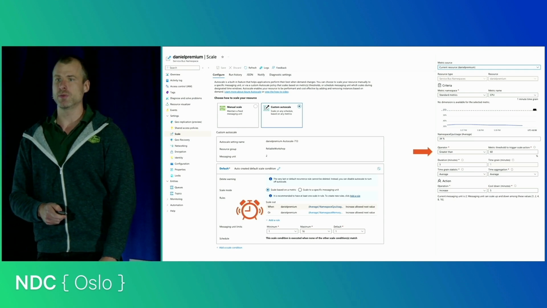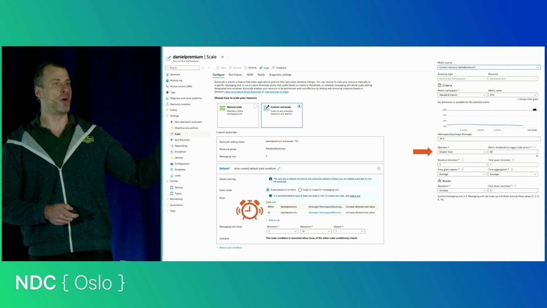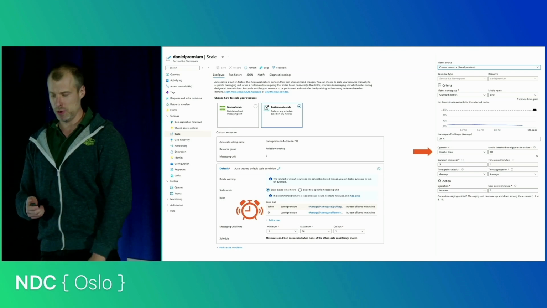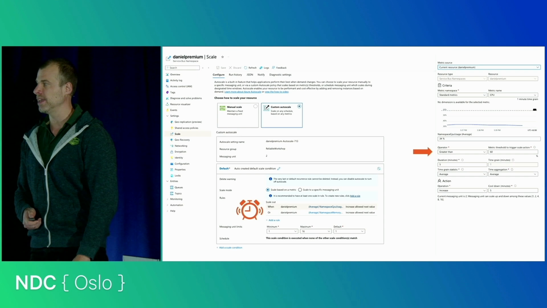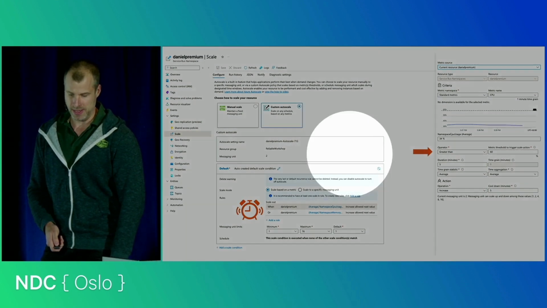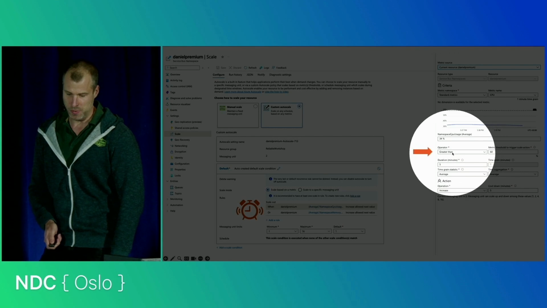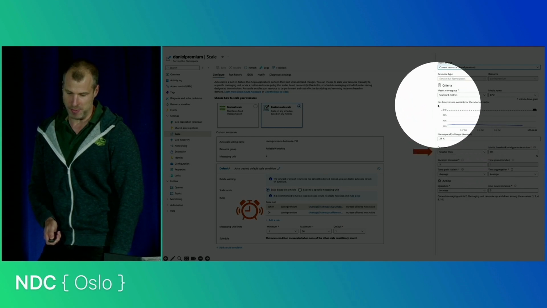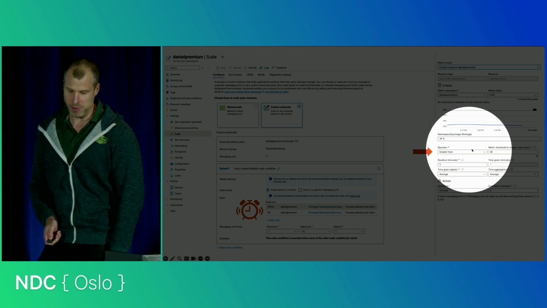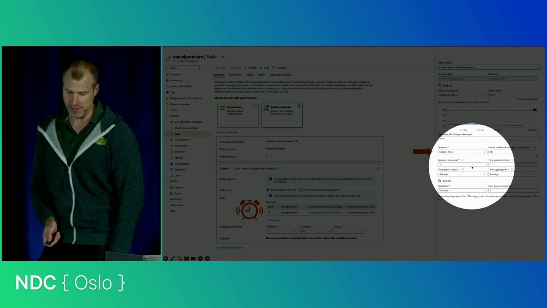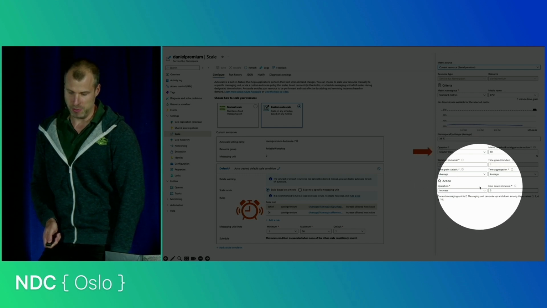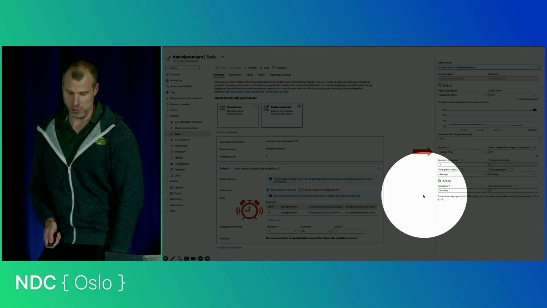You will be billed per hour that you use it, and you can define rules. Here I'm looking at the CPU, the standard metrics, and I'm saying, when the CPU is greater than 60% for a duration of n minutes on average, then please increase it.